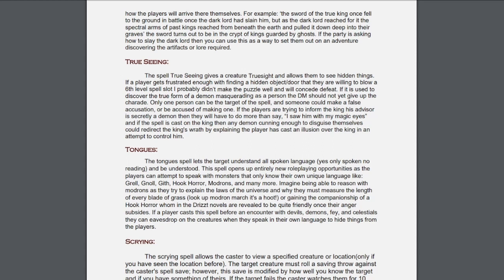And if the party says, oh no, so I cast it on the king, now the king is seeing the demon, the demon can still continue with the charade and say, hey, no, they're putting an illusion on you. They're trying to control you. Don't you see? In this case, the demon can still put the king against the party. So you see, sometimes when you think you solved the problem, you just made it worse.